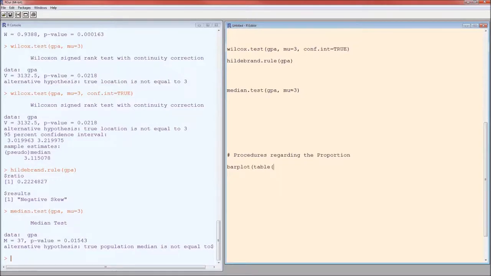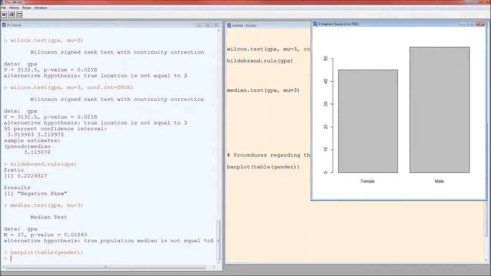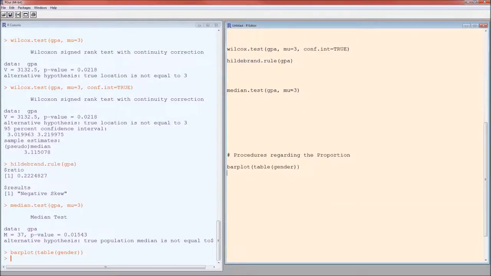Which variable should we examine? Let's examine the gender variable. In fact, let's go ahead and hypothesize that the proportion of females at OSU is 40%. Here's a bar plot for the gender. 40% cuts across kind of low. We know in this sample it's not 40%, but we don't care about the sample. We're trying to draw conclusions about the population. So the first thing that we can look at is the proportions test.